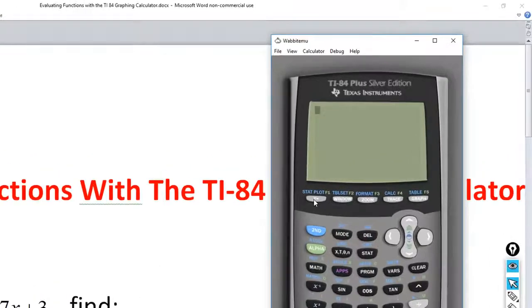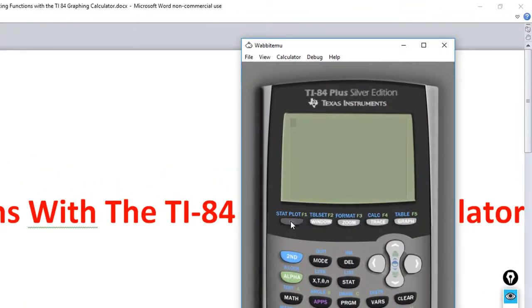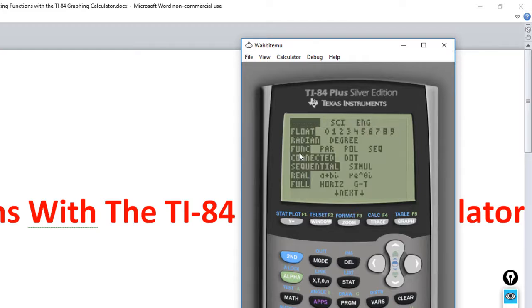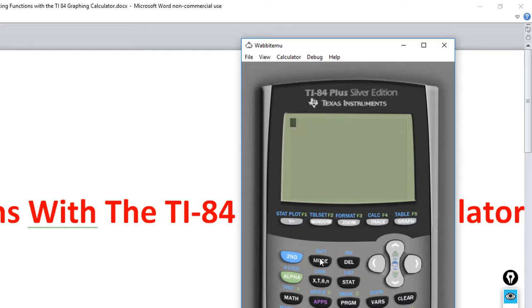So we'll start off by clicking on the Y= here. You're going to graph the function. Just to save some time, I've already entered it: x to the third minus 5x squared plus 7x plus 3. Now we also want to check your mode. I want to make sure that we have it in function mode here. We could have it in parametric equations, polar equations, or sequences, so we want this done in function mode. Okay, so let me show you one way here.